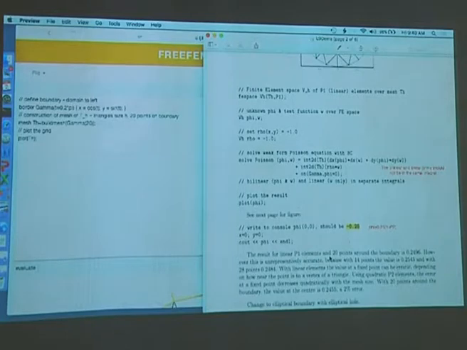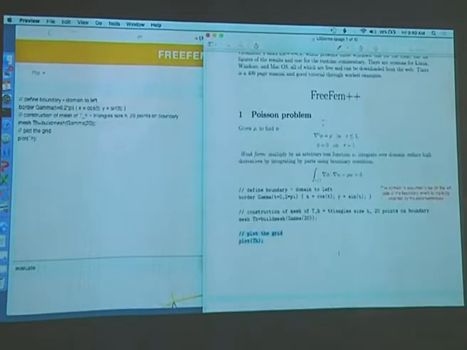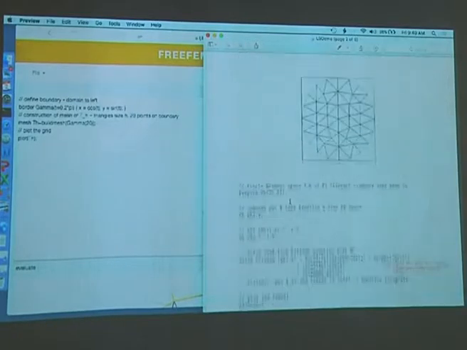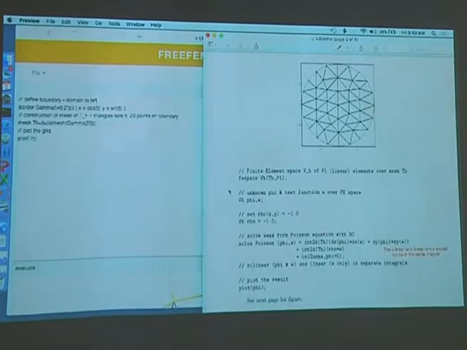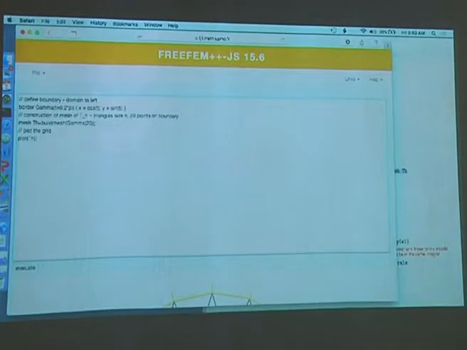I think I probably said something which was not exactly right. The element that you define, whether it's a linear element or a quadratic element and so on, comes in the next statement. So please keep that in mind. I thought that it comes there itself, but it comes when you define the finite element space. So I apologize for that.